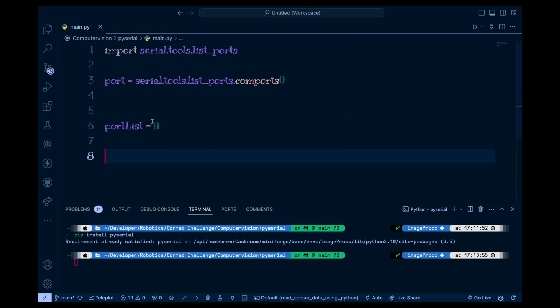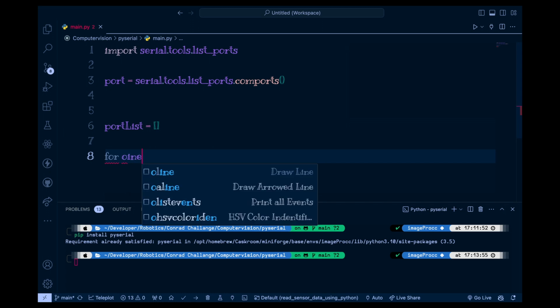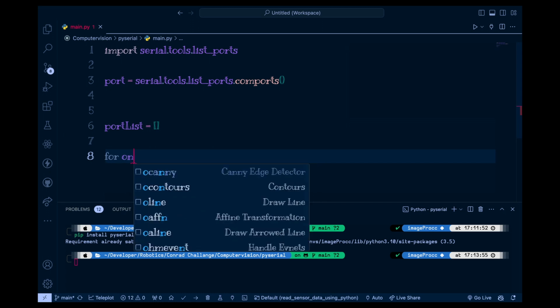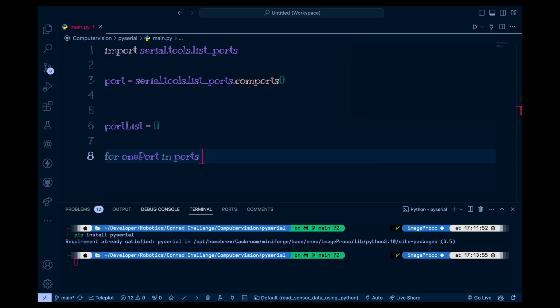For one port in ports, we will append all data to this array.